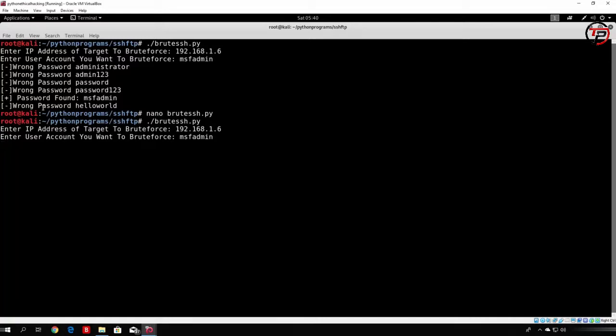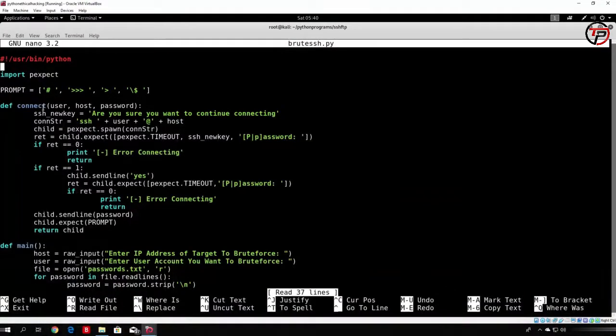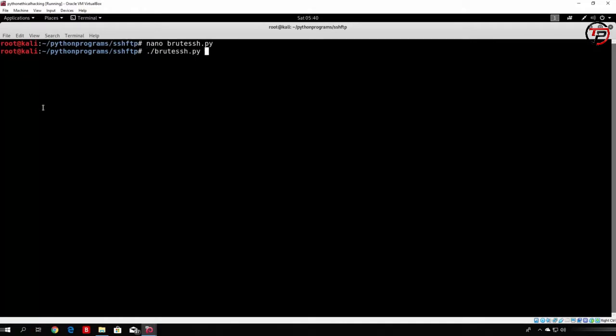Enter the user account you want to brute force. For some reason right now this isn't working, but that's why I said that we need to use the actual timeout. So let us add it back. Obviously we can't go without it, so let us add it to be 0.5 seconds. It goes relatively fast even with the timeout being 0.5 seconds. So we can actually use this as a brute forcer, it is relatively fast. msfadmin.